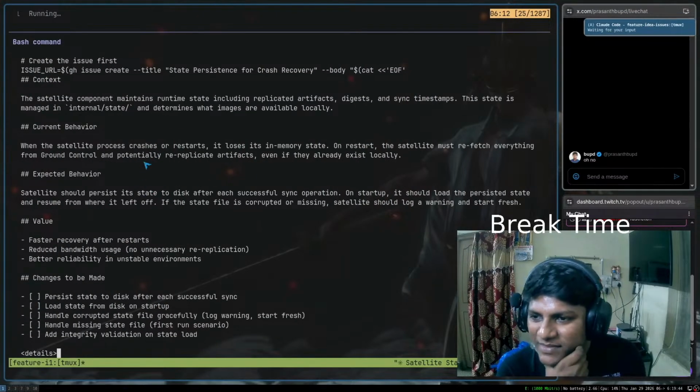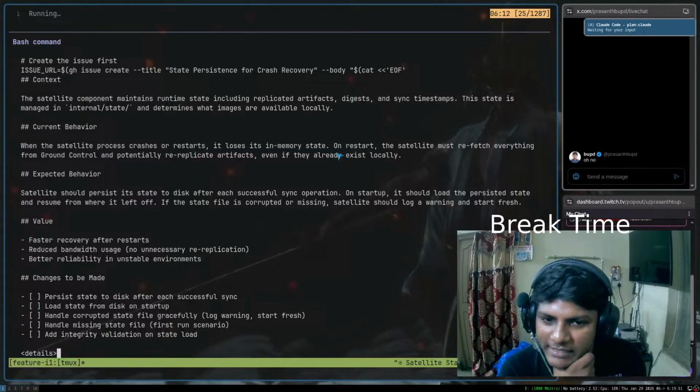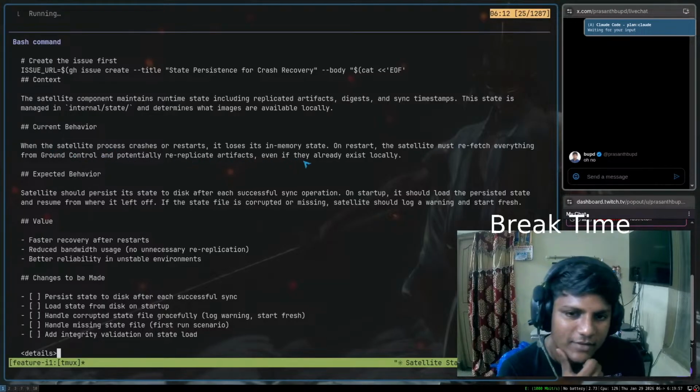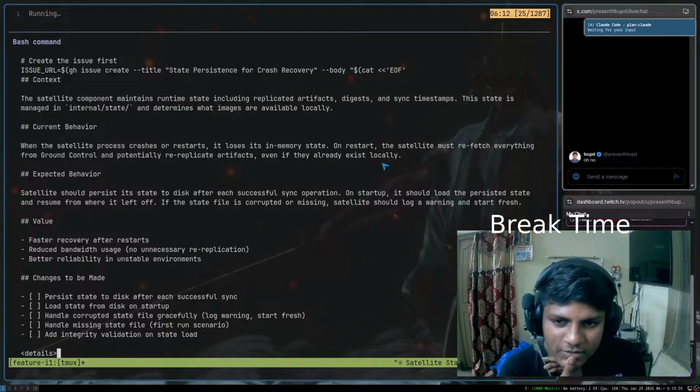Current behavior: when the satellite process crashes or restarts, it loses its in-memory state. On restart, the satellite must refetch everything from ground control and potentially re-replicate artifacts, even if they already exist locally. Okay, that makes a bit of sense. Let me read that again.